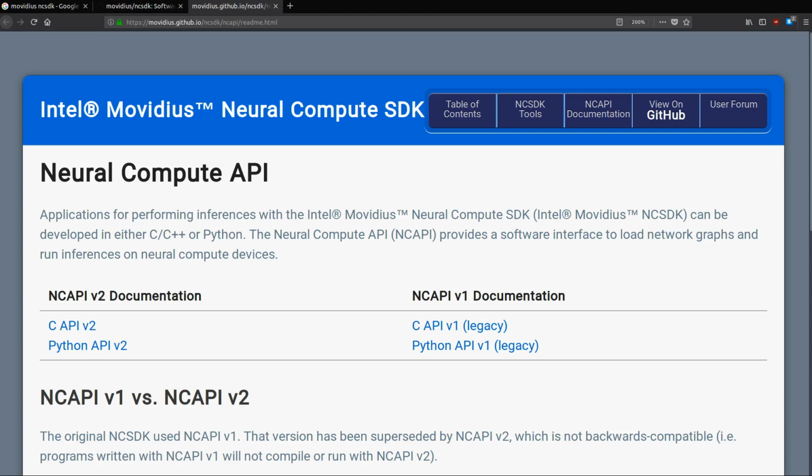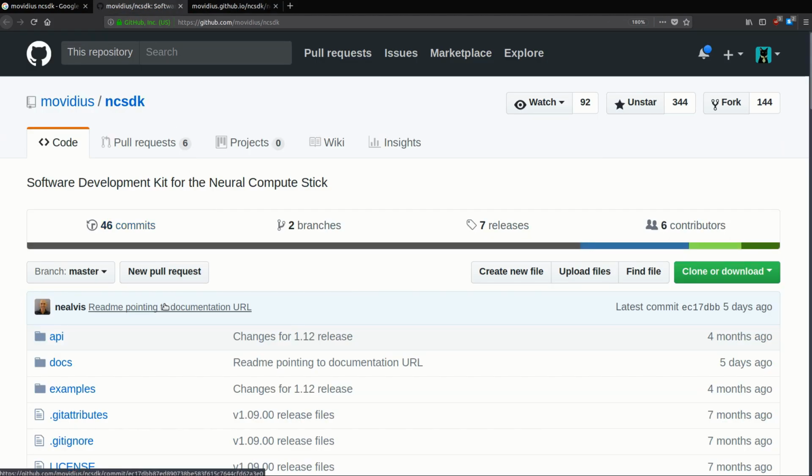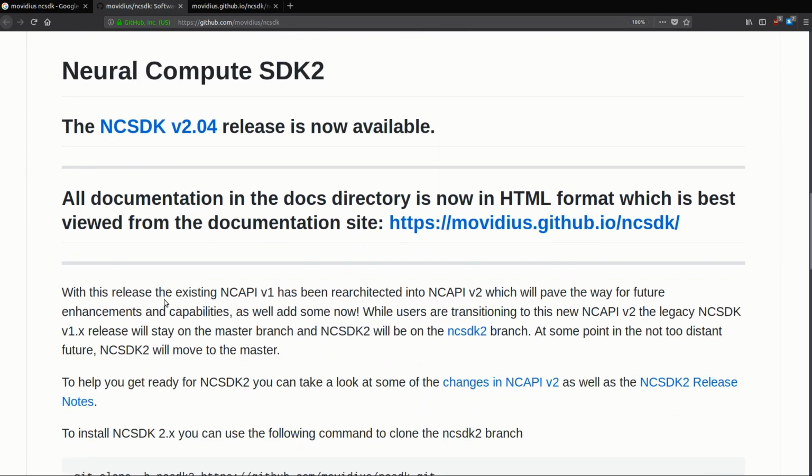Now, with that being said, what I did was create a new virtual machine and I installed the version 1 SDK. All the setup for the VM and the install process is identical, so you can still refer to the previous video for all the setup instructions. The only difference is going to be which repo we clone. If we jump over to the NCSDK GitHub page, you'll see that they've got 2 commands.